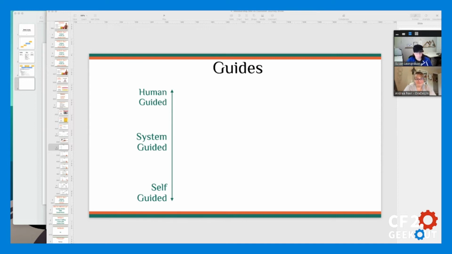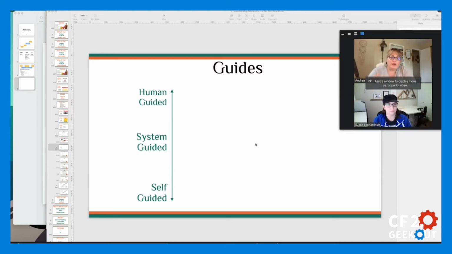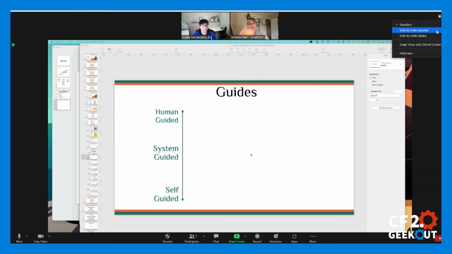Okay, go ahead. So this is one of the frameworks that both you and I use as we're thinking about working with clients or building learning experiences, and we're specifically talking about how we hold people accountable and how we get them to do the thing that we want them to do.